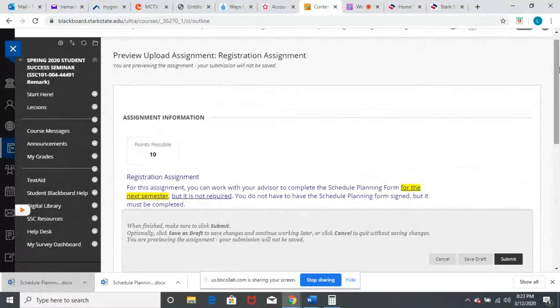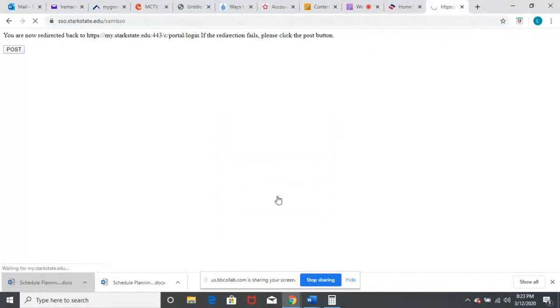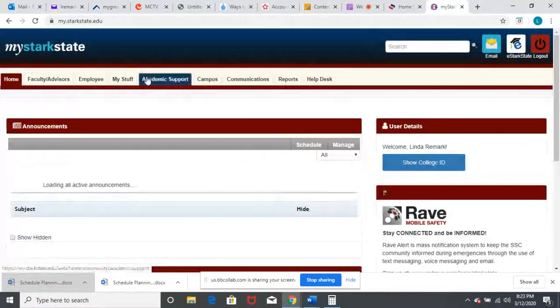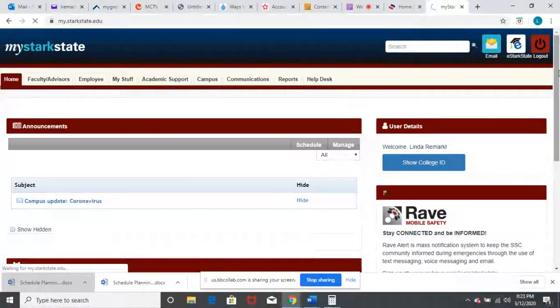So there's a couple different tools you can use. The first one I'm going to show you is your MAP page. So when you are in My Stark State, I'm going to go into My Stark State. Timed out on me. All right. Under My Stuff, and I know we visited this before, so this is just kind of a refresher.